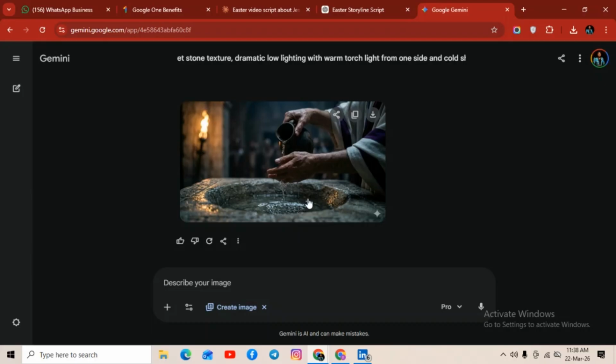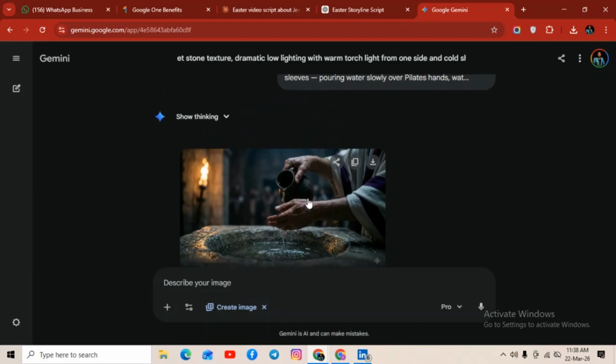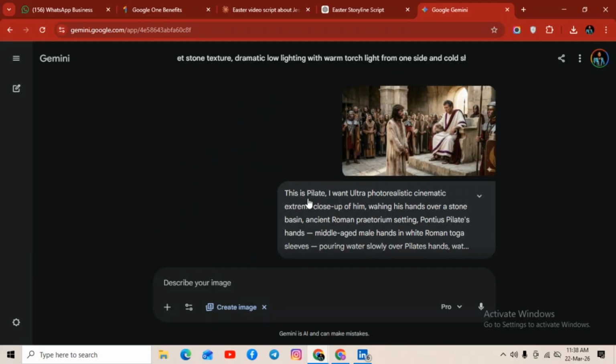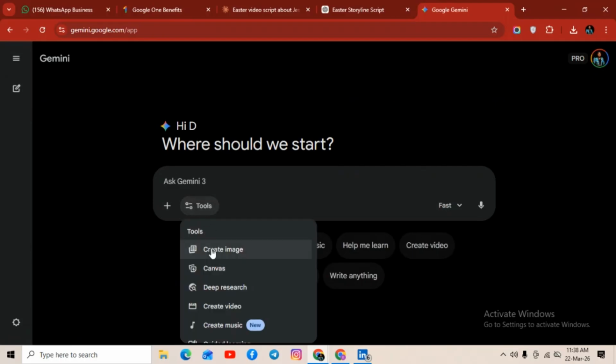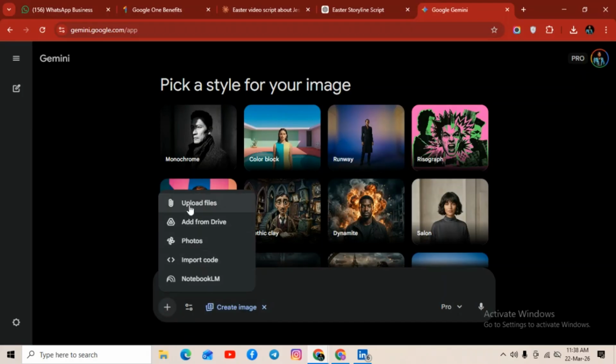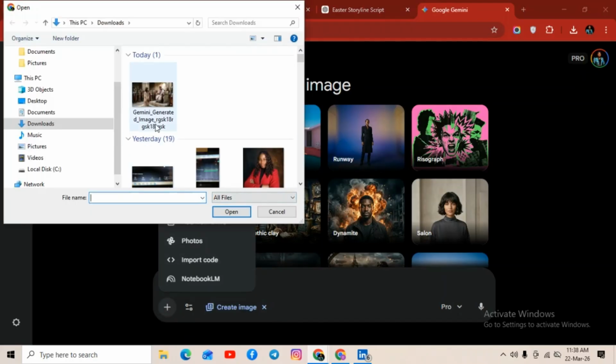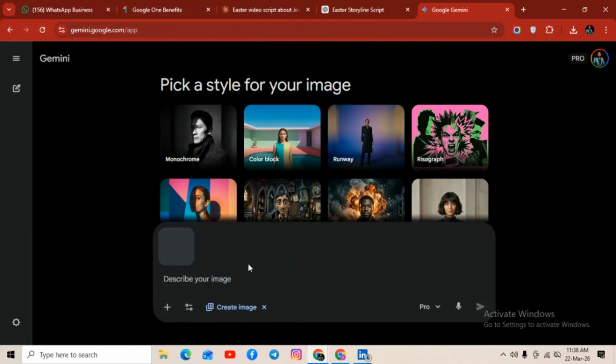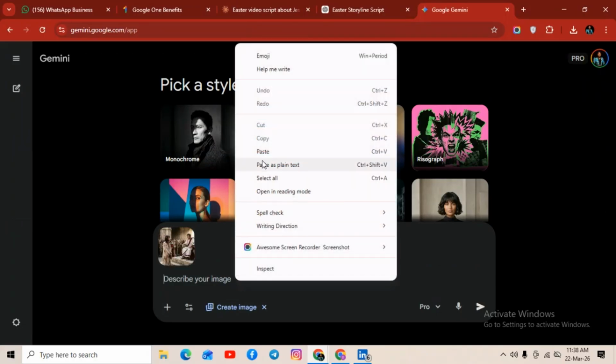Where are we? You still gave us this lighting part. So I'll copy this prompt now. We are going to start a new chat. That's how Gemini is. If there's a mistake and you're trying to correct it in the same chat, most times it doesn't work, so you have to open up a new chat.